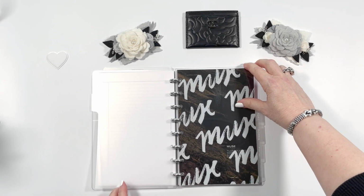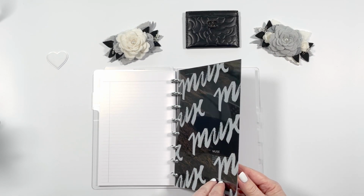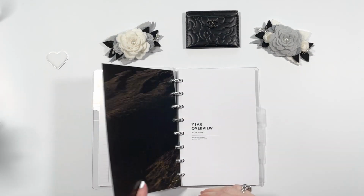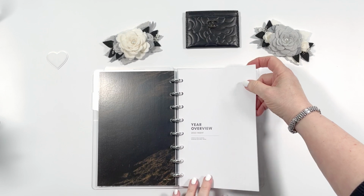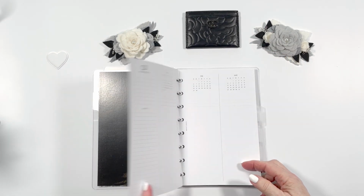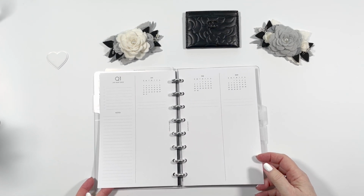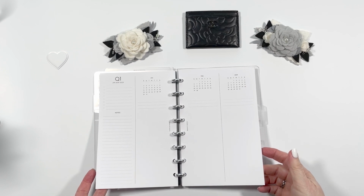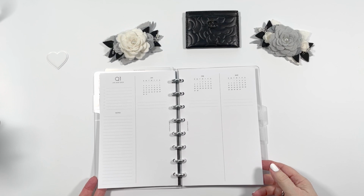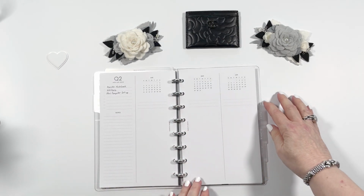So the next section that I have, followed by two dashboards that were also in a recent sub box, and I think go really well here, is using the year overview. Now, don't panic. The year overview started at the beginning of the year in Q1, and we're already in Q2, and I haven't used this yet. But I'm excited about using it, and there's nothing wrong with starting it mid-year. So here we are in Q2, and I will get started.